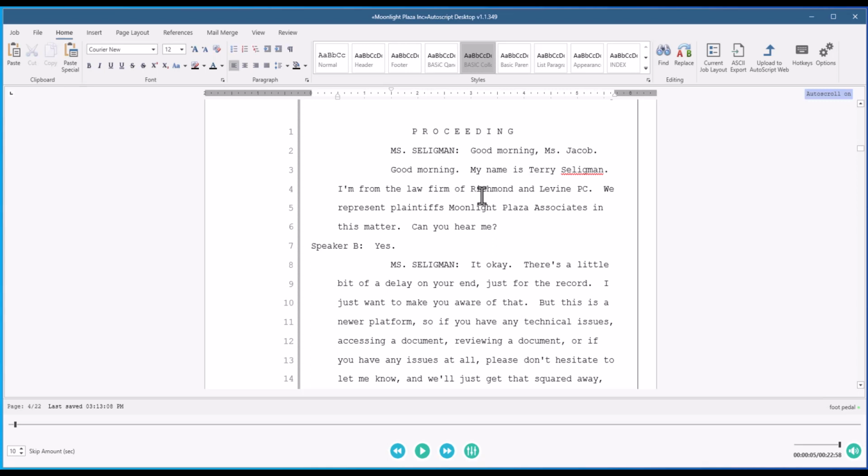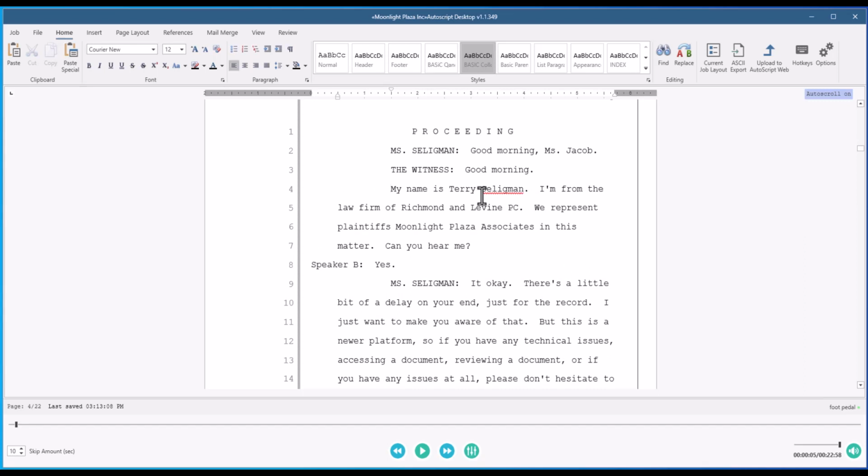I'm not going to hit Control 4 to replace with the colloquy, but Control 9, because now we're going to insert a name in colloquy format where one didn't exist before. This one's the witness, so I hit number 3, and the witness said, "Good morning." I go back over to "My name is Terry Seligman." I hit Enter, hit Control 9 again to insert the colloquy name, and this is Miss Seligman, so I hit number 1.